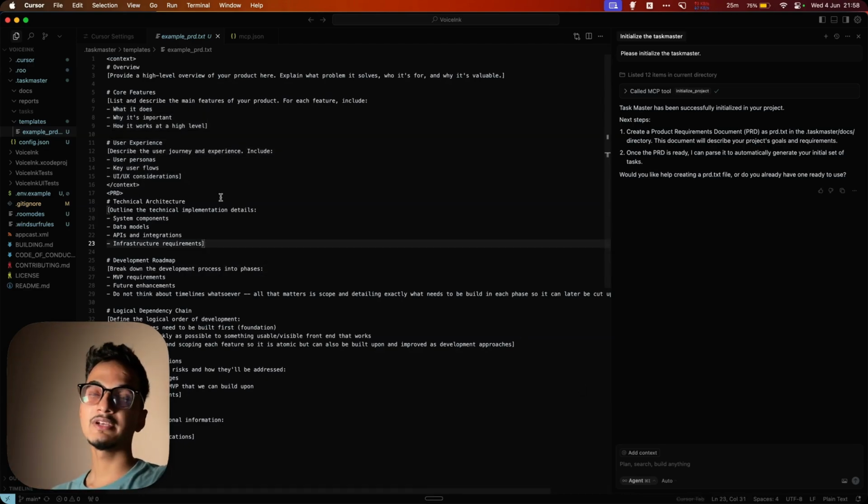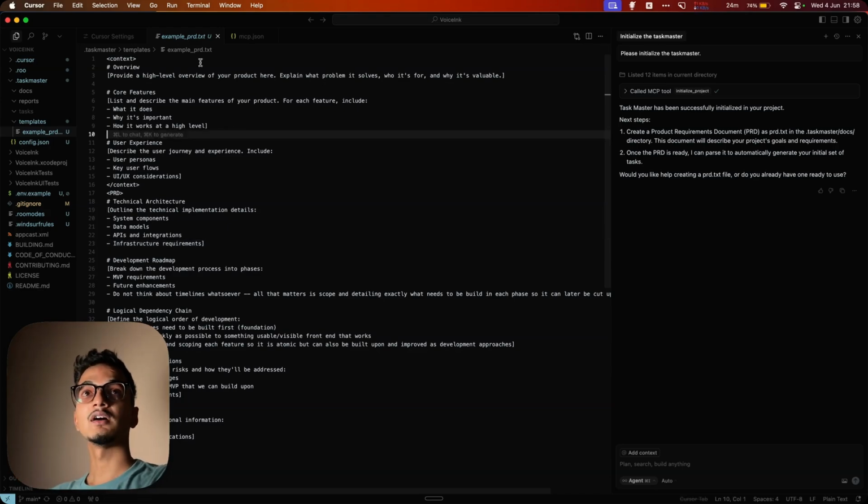repo. If you are creating a new project, you need to outline everything about your product, like what the features are, who will use the application, what features you want, what the user experience is, etc. But if you just want to add new features, you can just tell it normally as well without being explicit. For creating a PRD file, you can take help of some other external tools like Claude or ChatGPT, and you can refine your PRD file to make it as detailed and as good as possible so that you can have the best output from the AI.